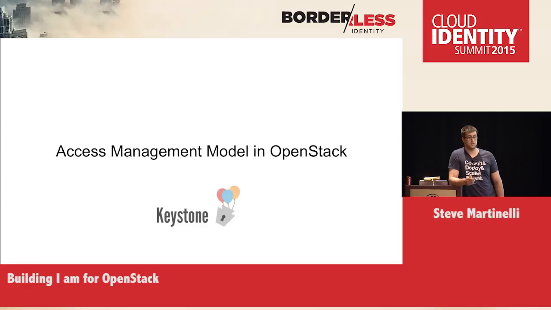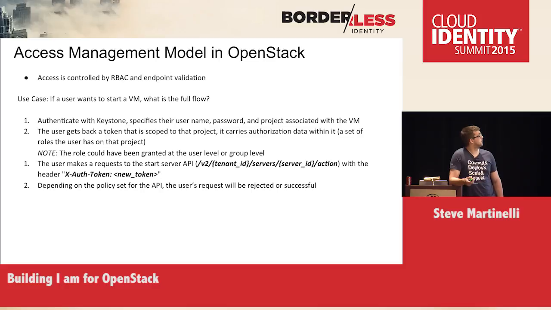So we figured out how the users are actually stored and how they can authenticate. Now how do we actually manage access management? Let's say a user wants to go ahead and start a VM. So what are the actual steps that he has to do? First he logs into Keystone with his username and password and the project where the VM is residing. He gets back that token.